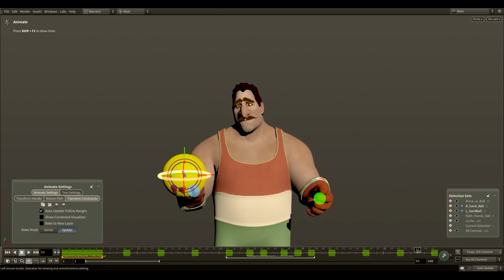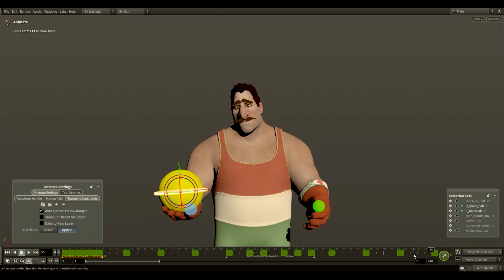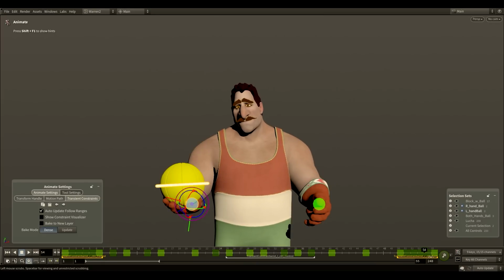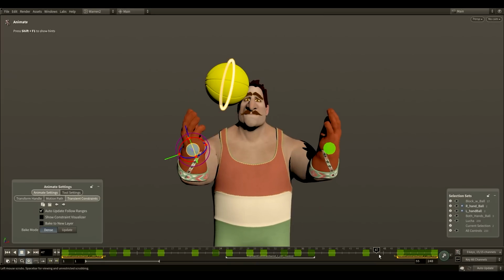And we can take a look at the one where it was intersecting quite a bit through it, do the same thing. We select our driven, select our driver, select our frame range, and hit A. And in this case, I actually want it back onto dense, so I'm just going to put it on dense keys again, hit A, and now we have a key on every frame, and you can see it's now not intersecting at all with the hand. And you also notice that I created another orange bookmark, and that's because it's the exact same driver as the beginning of our shot. So really quickly, we're able to see exactly when that ball is constrained to hands, and then we have two separate drivers in here.